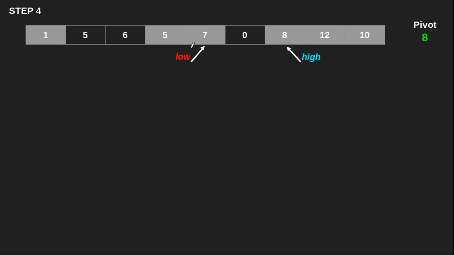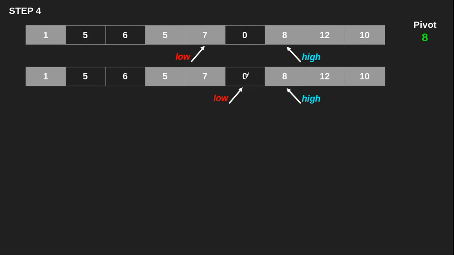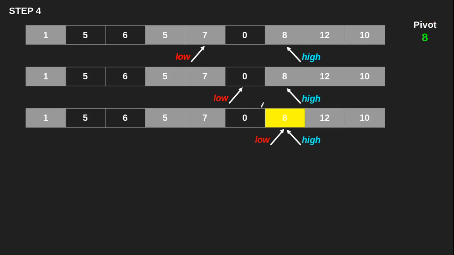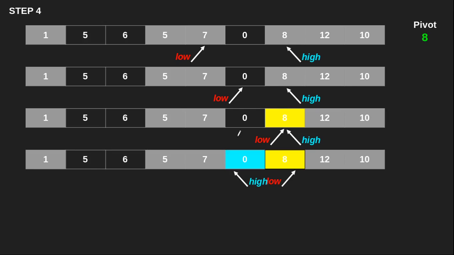So as we already saw, low should be incremented, right? So low is going to be +1, which is here. Now 0 is less than 8, right? 8 is the pivot. It's not this 8, it's the pivot, right? Our pivot. So when low is less than the pivot, it means low should be incremented 1 more, right? As you can see, the background is yellow, so low is pointing to this one. Now, what about high? High was pointing to this element, which is not greater than 8, right? So that means we will get back to this one. So as you can see here, 0.